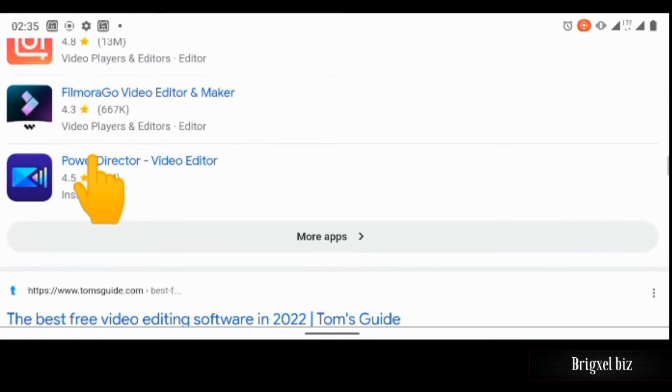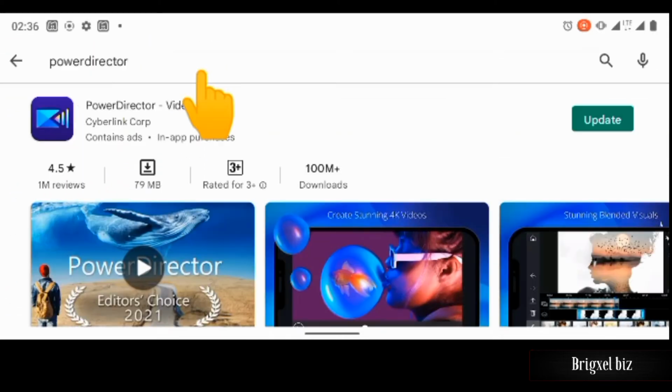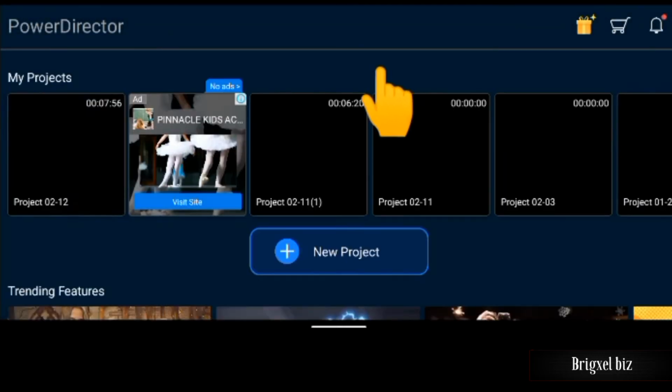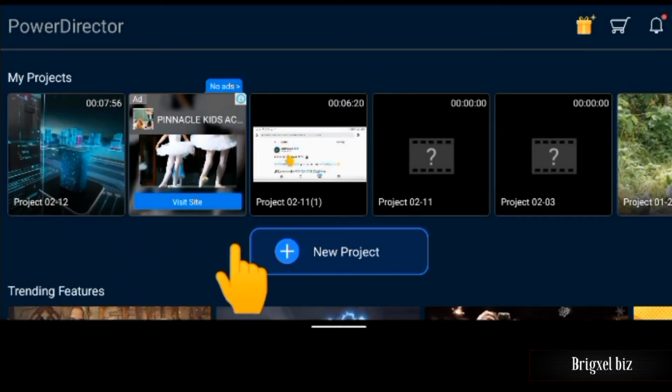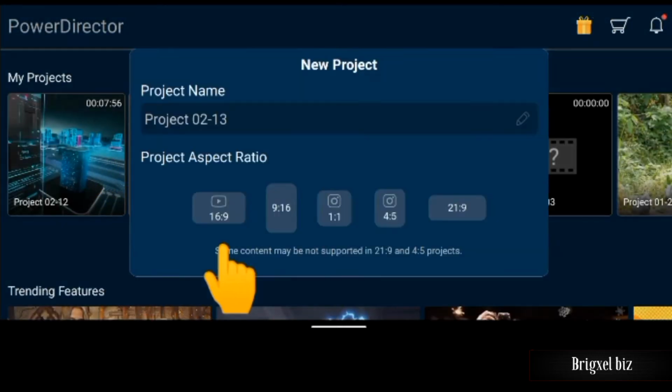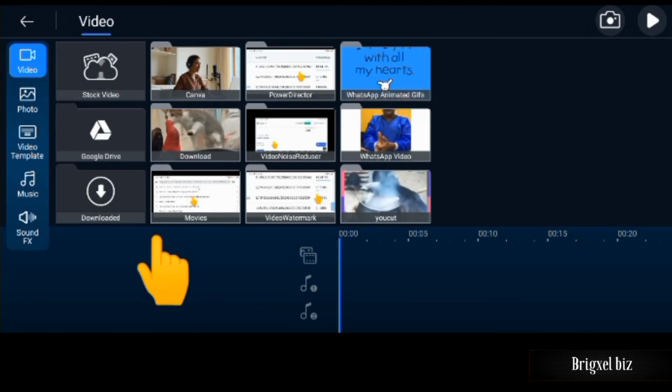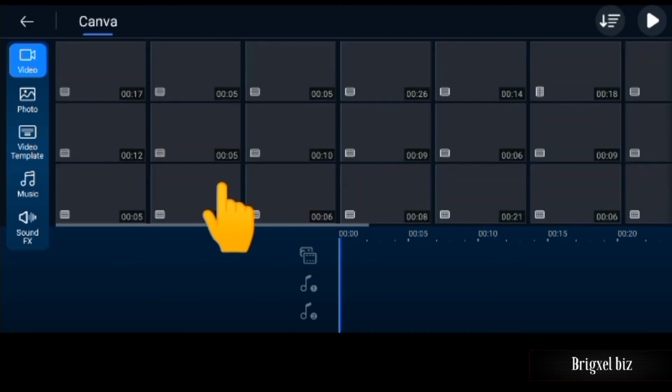Okay, so once you've chosen which of them you would want to use, all you have to do is to log in to the device and start using it to make sense of all of the things I've been saying so far. Okay, personally, I love the Power Director video editing software. Okay, so they've got the mobile version and the PC version. Okay, so all you have to do is to log in, as you can see right now. And once logged in, you would then go ahead to use the software to edit your videos.